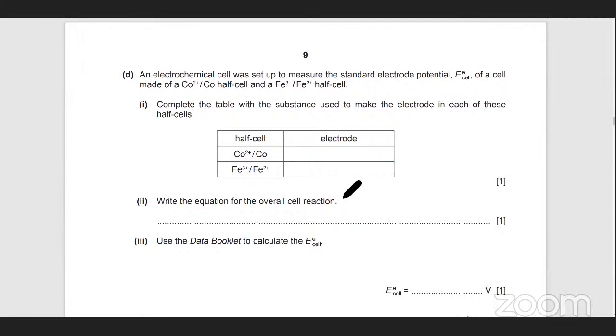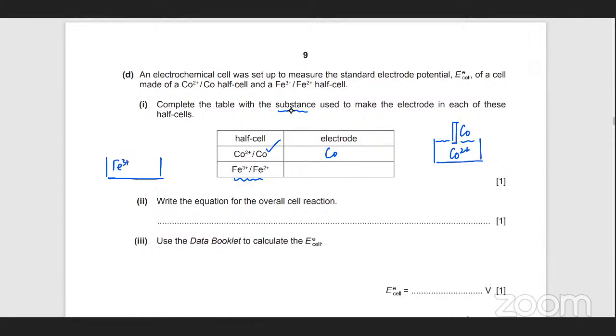Next question is, you're given complete the table and used to make the electrode in each of these half cells. There's an electrochemical cell. There's copper 2 plus, cobalt, and he's asking, what is the substance? What is the electrode made up of? Remember, if a metal is involved in the electrode reaction, then the electrode is made from that particular metal. For example, in this case, cobalt would be the metal electrode, and the solution is going to contain the cobalt 2 plus ions. So it's going to be made out of cobalt. And if the electrode reaction has ions only, then both Fe3 plus and Fe2 plus would be present. They're going to be present in the solution.